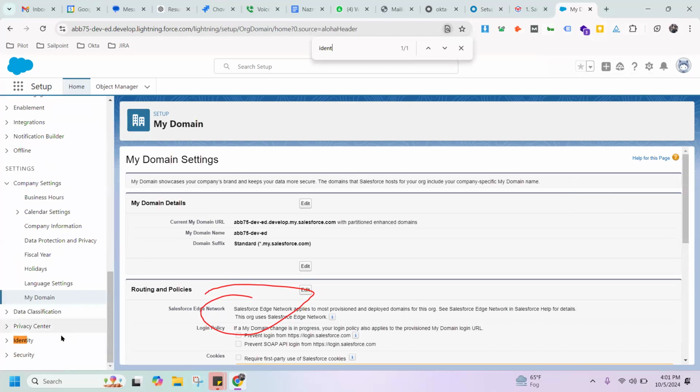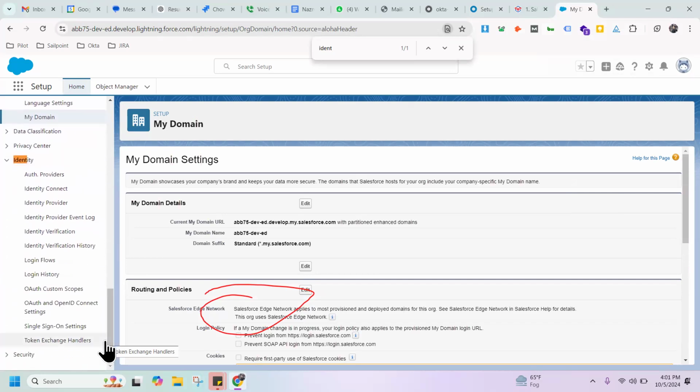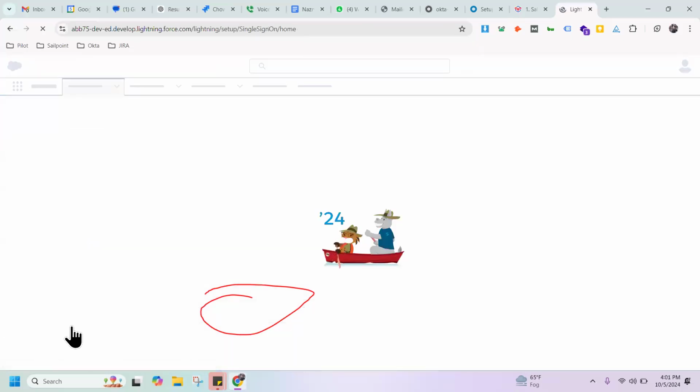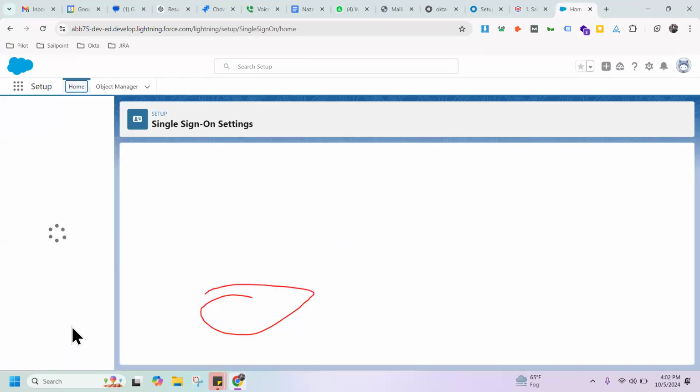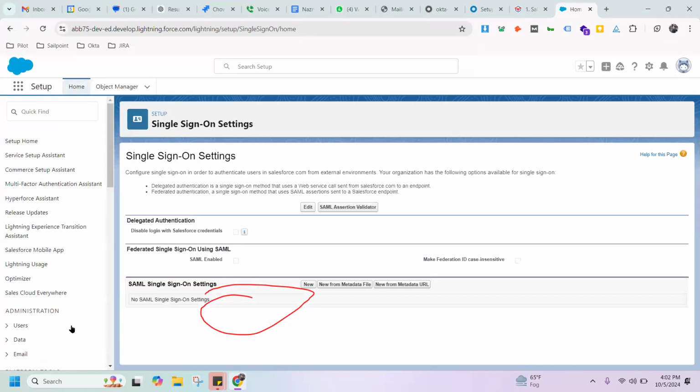It's under the privacy center. Okay, here. And single sign on. So from here, press it.